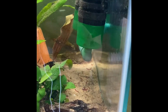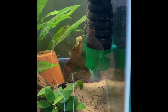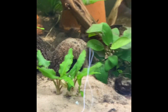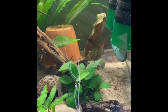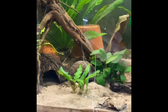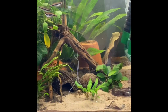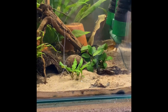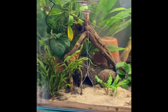I think they had fry whilst I was away, which I'm a bit sad about, because she was in really good breeding colour when I returned, but there was no fry. So either they're in the pot where she is, or they're gone. That just happens. Really happy with these guys, as always. This tank, like I said, is probably the most well established and the best tank in the fish room in terms of plants, in terms of balance. I'm really happy with it, and I have been since I set it up. If only I could get all tanks to be as well balanced as this tank, I'd be really happy.